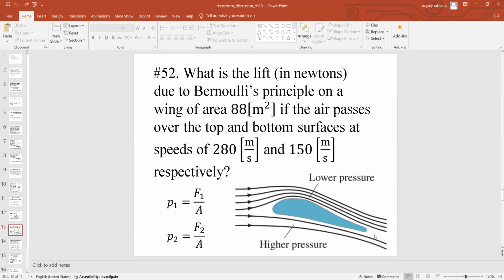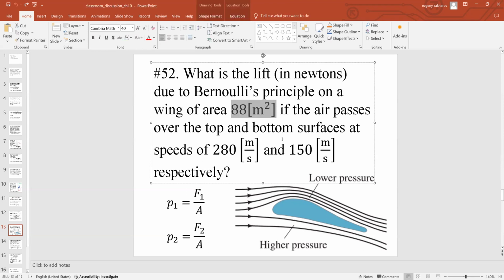Okay, we discussed Bernoulli's principle, and one of the applications was the explanation of the uplift force on the wing of an airplane. I actually have some real world numbers for you, to see how this works for a certain aircraft. The wing has an area of about 88 meters squared. This is quite a large aircraft, maybe a Boeing 777 or an Airbus, like the largest one.